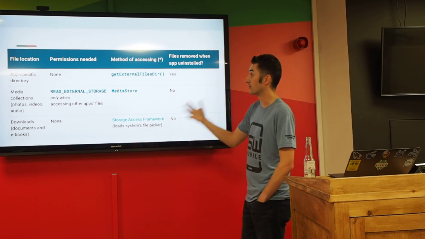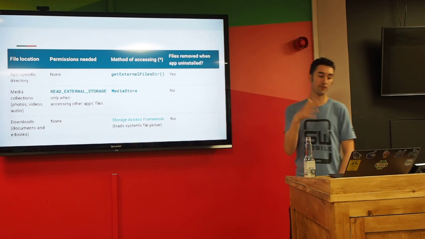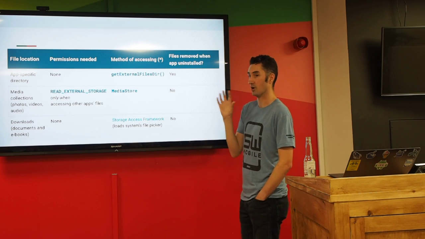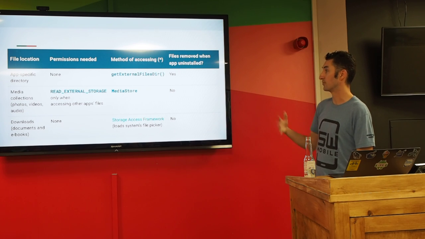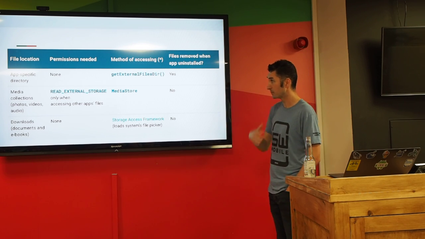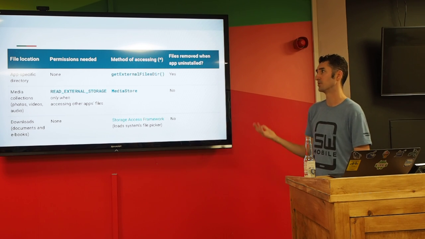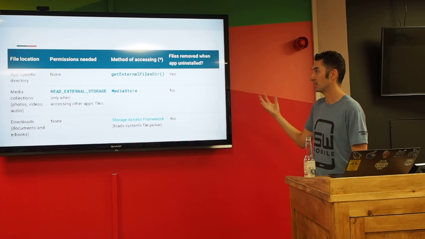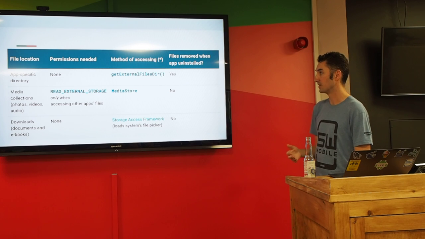You can write that in, as long as you only need read external storage when you're accessing files from other apps. This is a big change. So if you're only writing your own files, it's cool. There's less work to do. It's more things like if you're a media player app, you've got some extra work here. But if you're just accessing your own files, maybe you're a voice recorder app and it's just specific to your app and you don't want to share them, then there are fewer permissions, fewer restrictions here.